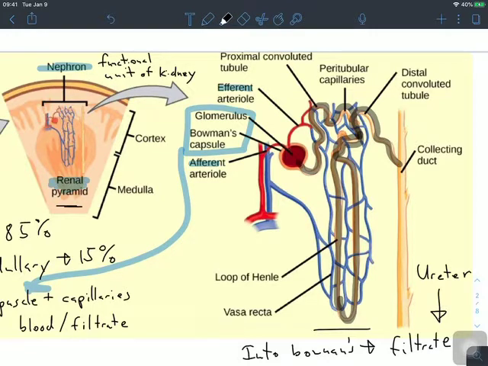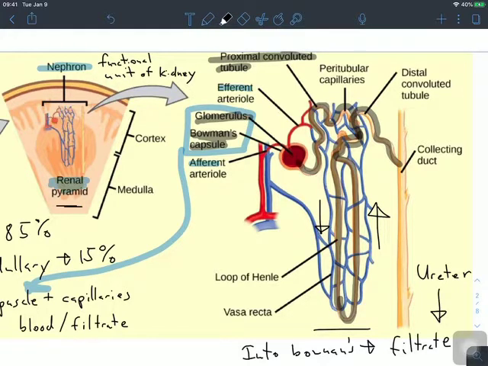So, glomerulus, term you need to know. Bowman's capsule, term you need to know. The glomerulus is actually holding the blood. The Bowman's capsule is holding the filtrate. The proximal convoluted tubule is the first tube that the filtrate's going through. We'll talk about what happens there in a second, but this is again on the way to becoming urine. Then down the loop of Henle, of which there are two sides, a descending loop and an ascending loop that are cellularly very different, and then the distal convoluted tube.